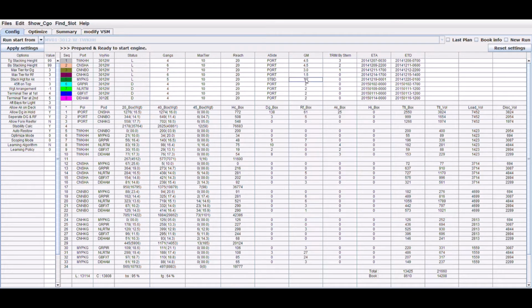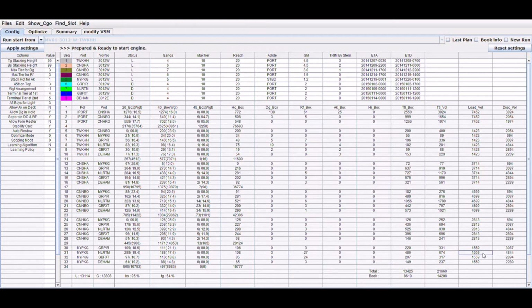And right below, the number of bookings by OD and container size is displayed. The row where POL is IPORD shows the onboard quantity of the through cargo transported from Europe to Asia. The rest of the rows list the cargo quantity to load at Kaohsiung, Shanghai, Ningbo, Hong Kong, and Port Kelang, according to the booking summary of the Asian region. The first port Kaohsiung has 1,423 TEU, Shanghai 3,714 TEU, Ningbo 4,699 TEU, Hong Kong 2,813 TEU, and Port Kelang has 1,559 TEU. Shanghai and Ningbo have the largest booking cargoes, and Kaohsiung and Port Kelang have relatively smaller.